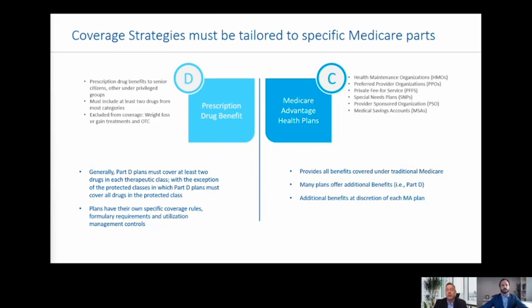And then Part D plans are designed really to provide wraparound coverage for drugs that otherwise wouldn't be paid for by Medicare. Now, Medicare puts out lots of guidelines that those Part D plans have to adhere to. These are policies, for instance, that require them to cover at least two agents in many drug classes, or the policies that have established protected classes where Part D plans have to cover all of the agents in the class, and other rules about non-discriminatory plan design. But really, within those overarching Medicare rules, those Part D plans have a good amount of leeway to decide exactly how they're going to structure their benefit plans from one year to the next.